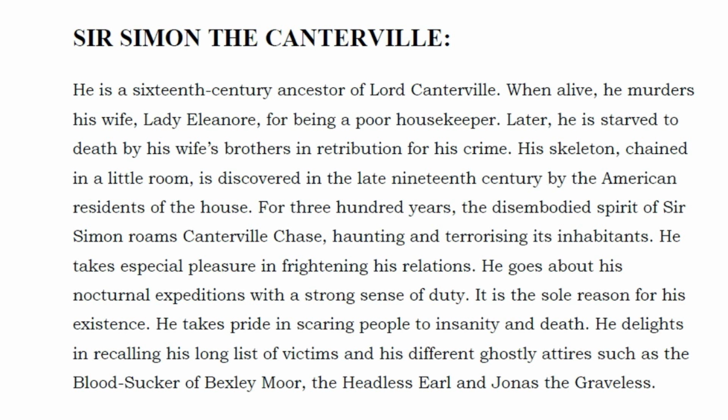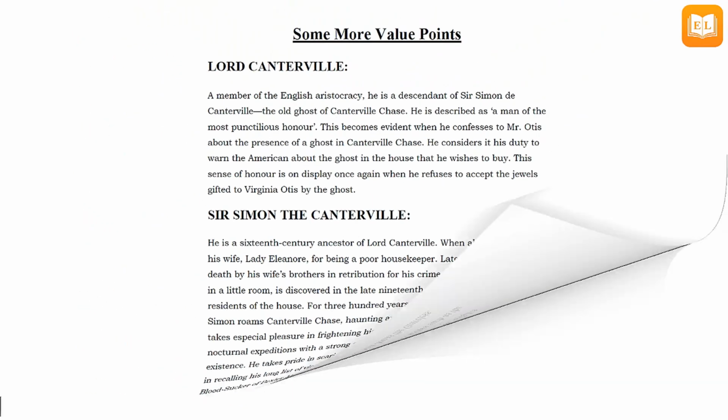He takes especial pleasure in frightening his relations. He goes about his nocturnal expeditions with a strong sense of duty. It is the sole reason for his existence. He takes pride in scaring people to insanity and death. He delights in recalling his long list of victims and his different ghostly attires, such as the Bloodsucker of Bexley Moor, the Headless Earl and Jonas the Graveless.